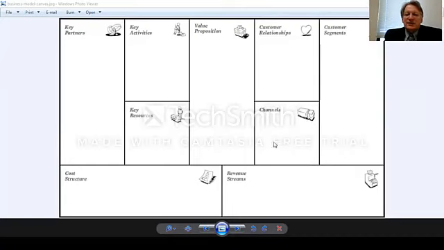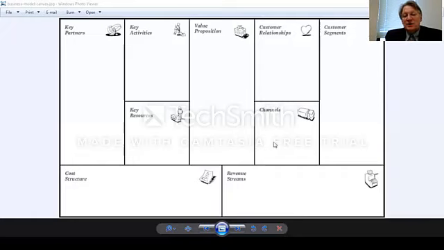Down in channels. So channels, it's like a canal. It's the way you deliver both the good or service or the communication about the good or service. So it includes both physically, it could be the trucks that you have to deliver the product, or it could be the internet that is used if it's an internet business for some or all of the business functions. And then it's also the means for communicating. So how are we going to take orders? How are we going to let people know through marketing and advertising? What kind of means are we using here? So that's the channels side of it.